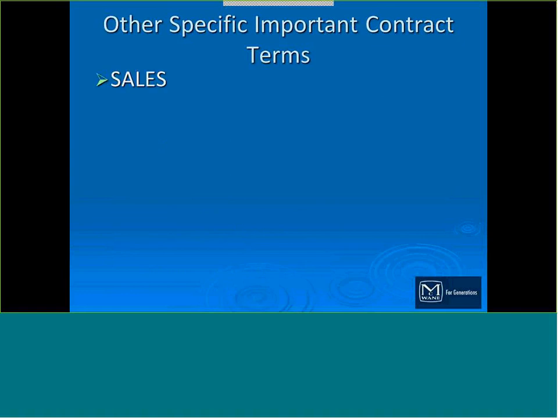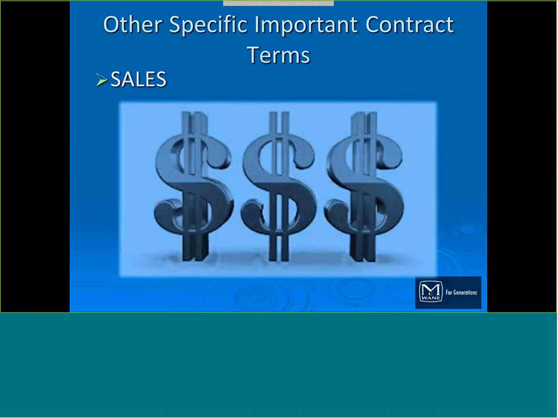In addition to the things we just talked about, in a sales contract, you're also going to be interested in what warranty is being provided and what the remedies are if you breach that warranty. If something goes wrong, you want to know that you're getting something good for what you're paying. You also want to know, if you're selling, that you're giving some reasonable protection to the customer and reasonable remedies that we can live with.